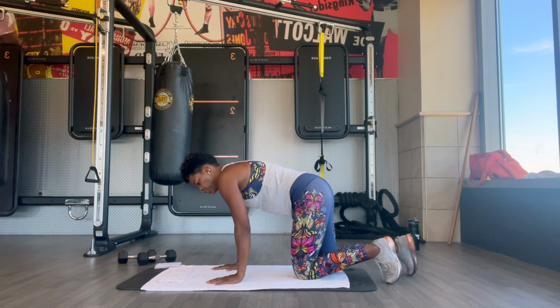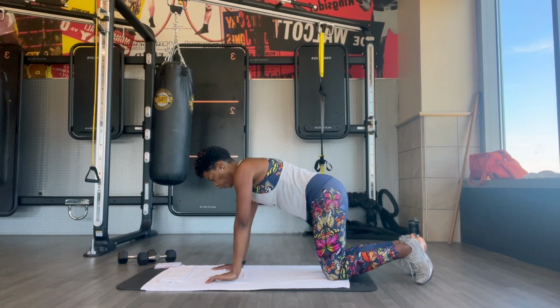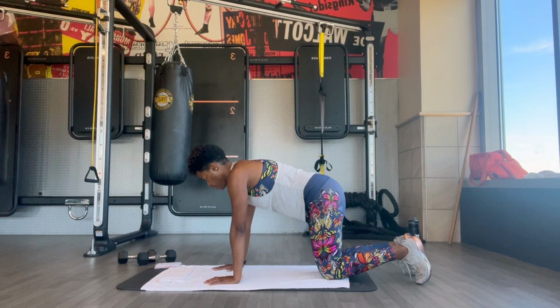All right, get into position. And we are going to hover now. Go.